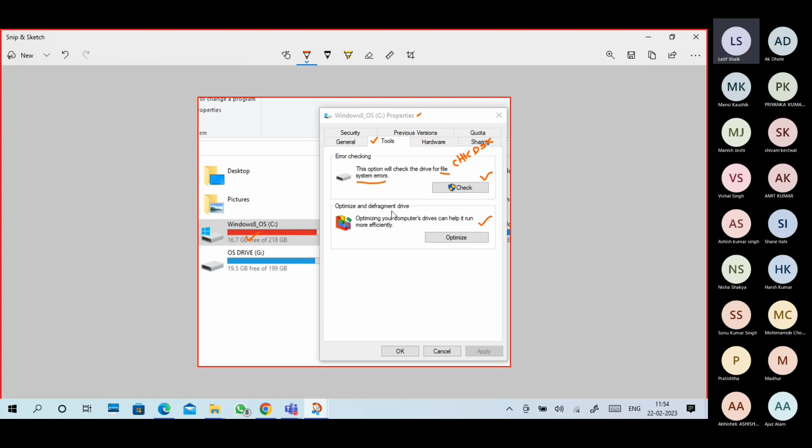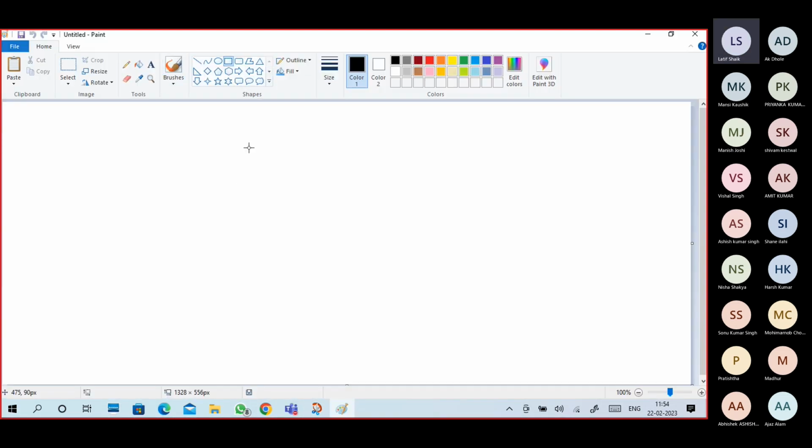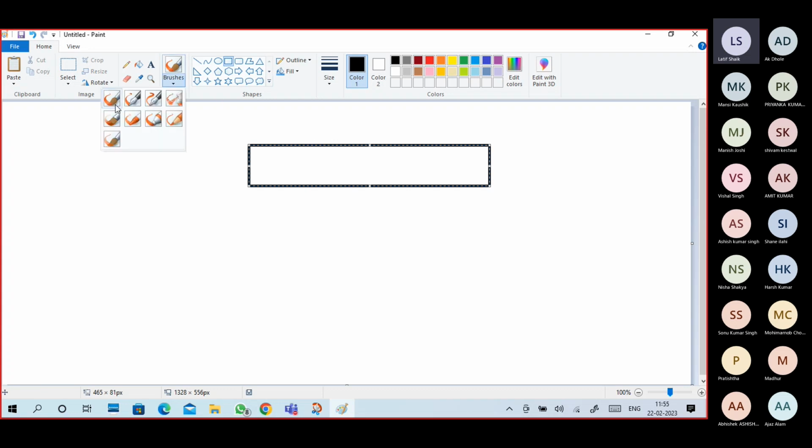Next one is defragmentation. What is defragmentation? So I need a paintbrush for this one. Guys, you have data in your PC. A lot of data, you kept the data files one by one like this.